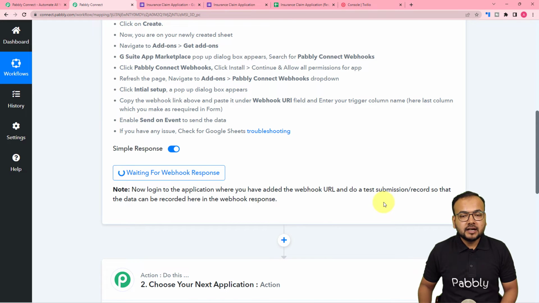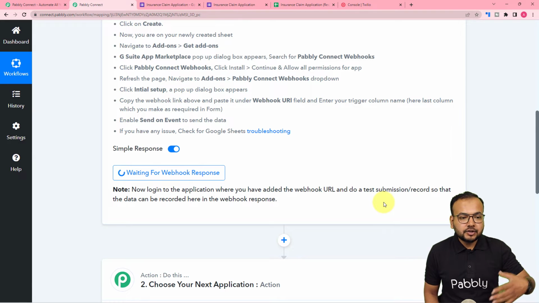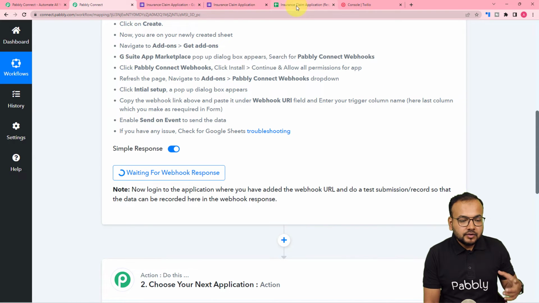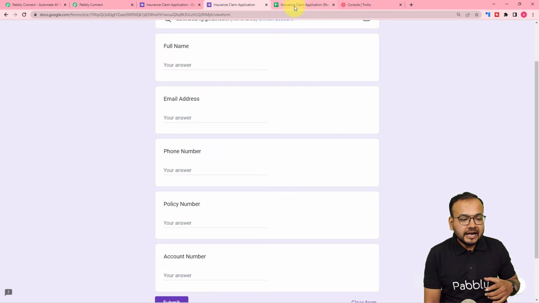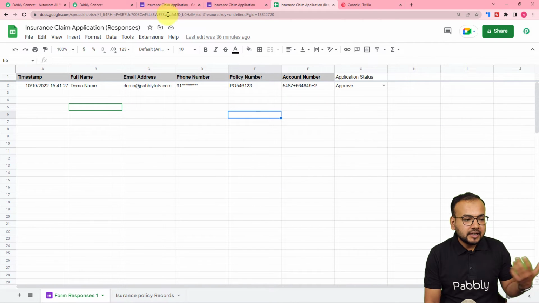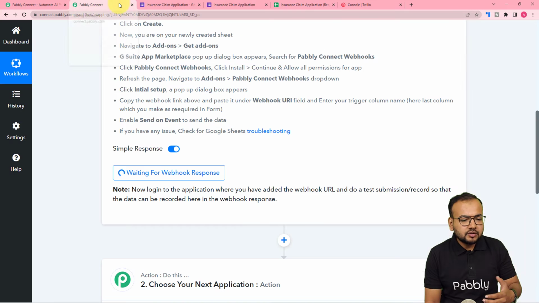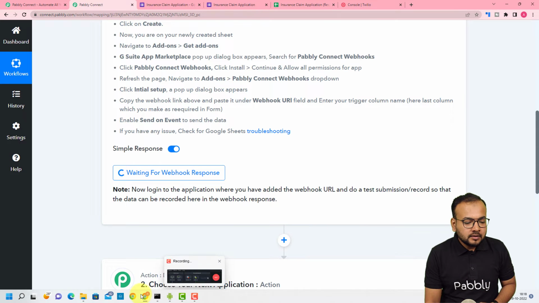Test data means the data of a row from the responses spreadsheet, brought here. And with the help of that data, we are going to move forward in the automation. Okay. So you have to manually fill the form to get the data here. Then we can bring it in the workflow. You can fill some demo or dummy details just to set up this automation and get the test data, right?